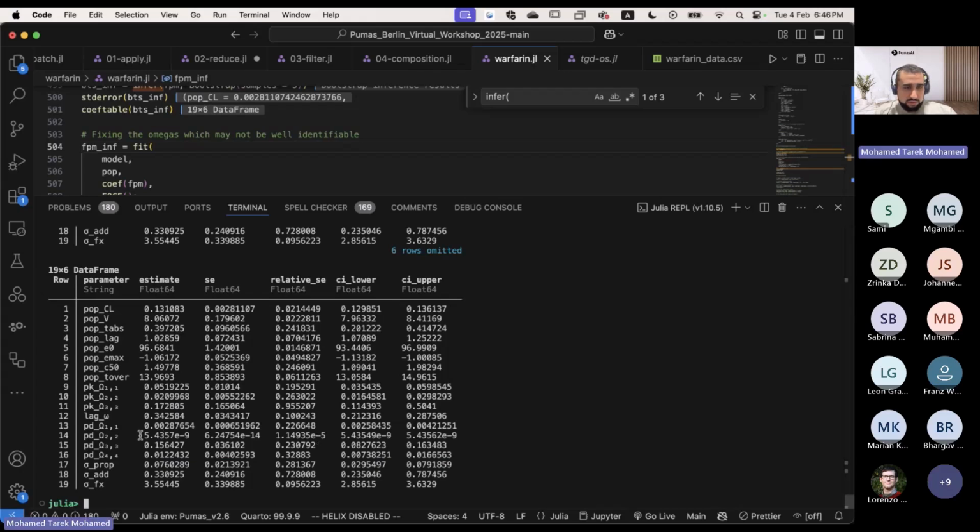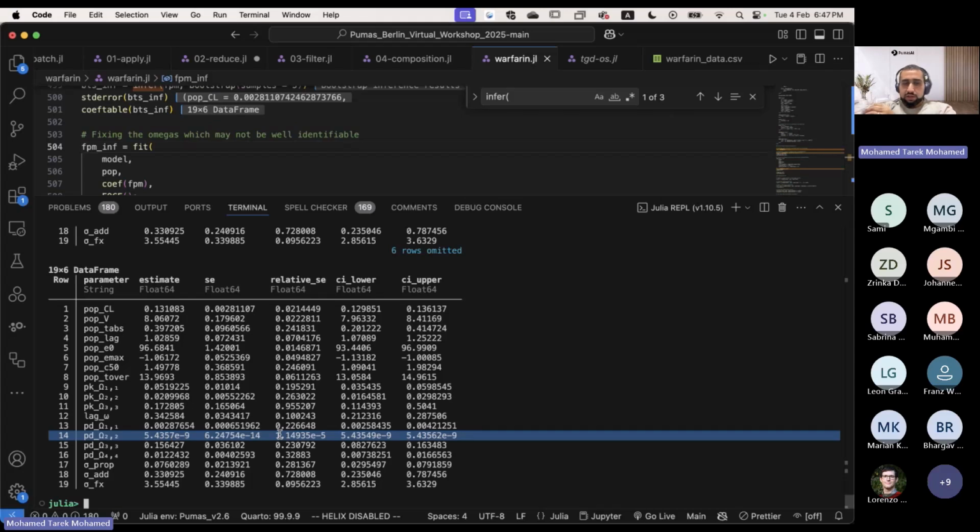And yeah, one look at this, and you might see that maybe this omega here might be a problematic omega because it seems to be driven down close to 0, and the standard error is even closer to 0, and the relative standard error is also quite small, and so the confidence interval is very small. And so this may have been causing numerical errors.